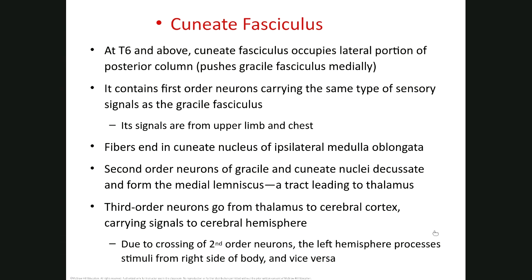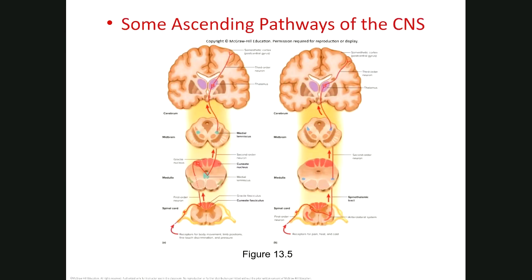Okay, so if you have this session, then you'll have an idea how the pathway is seen. Let me see if we have an example here. So here's a typical pathway in the CNS. From the peripheral nervous system, the nerve will get to the spinal cord. When it gets to the spinal cord, you can consider that as your first order neuron.